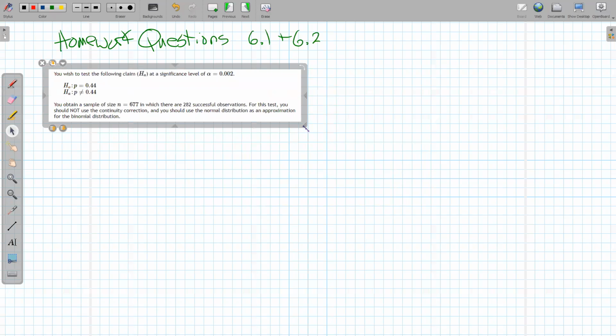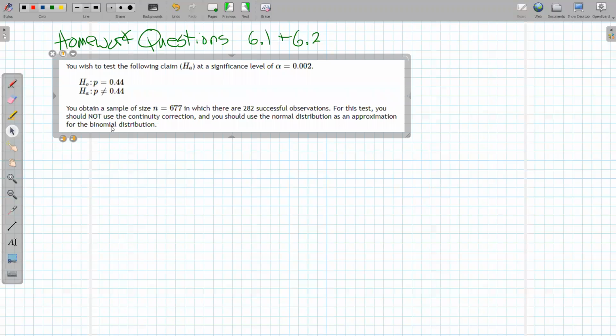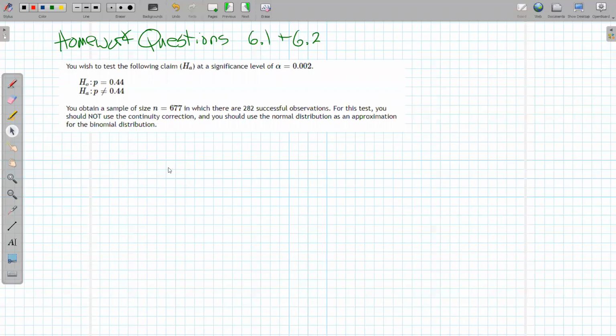So this problem has a side note that I haven't talked about in class, and the book doesn't talk about it either, an idea called the binomial distribution, and we don't really need to worry about that. The bottom line is we can use a normal distribution here because we meet the requirements. And the requirements were in the fine print in the book. The requirements to use the normal distribution for a proportion is that n times p, the number of successes, has to be greater than or equal to 10, and n times 1 minus p, the number of failures, that also has to be greater than or equal to 10.